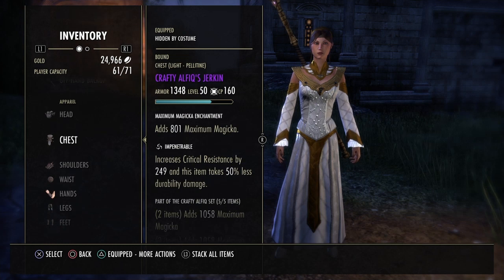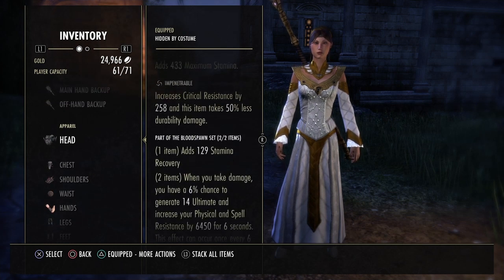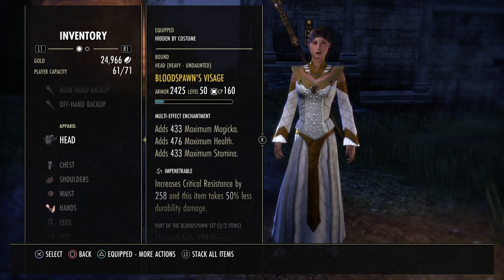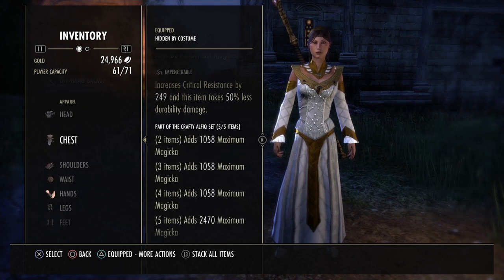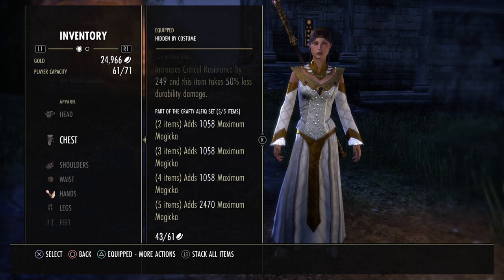Blood Spawn. We just have the triglyphs here because I like triglyphs, and again I use this set on a lot of characters. And then our third set is Crafty Alfiq. This is like the Hulking Draugr for magicka. It just gives you a crap ton of max magicka on 2 through 5, and it's very strong.